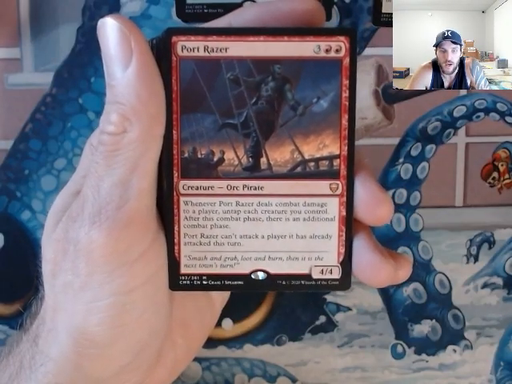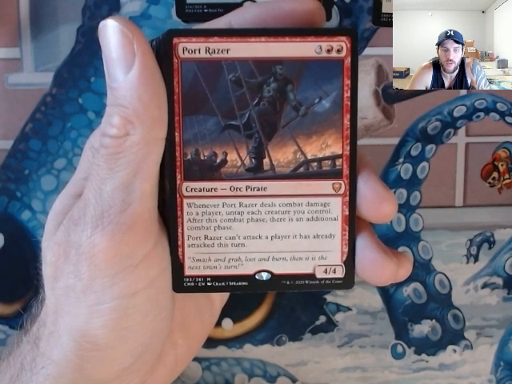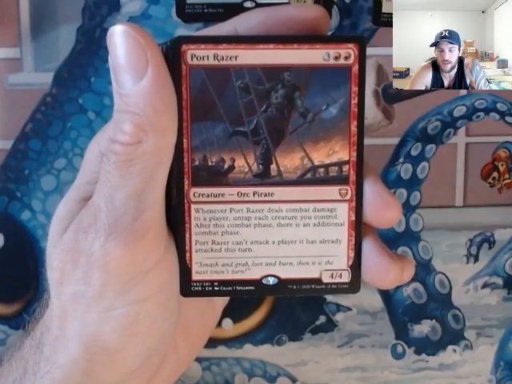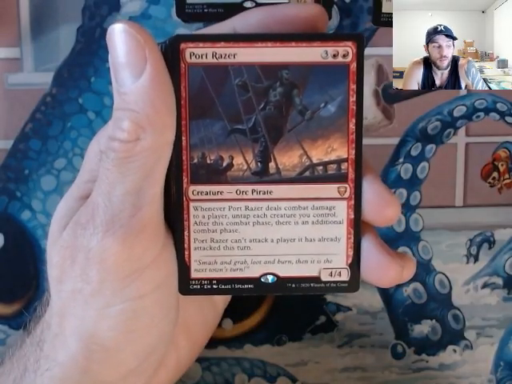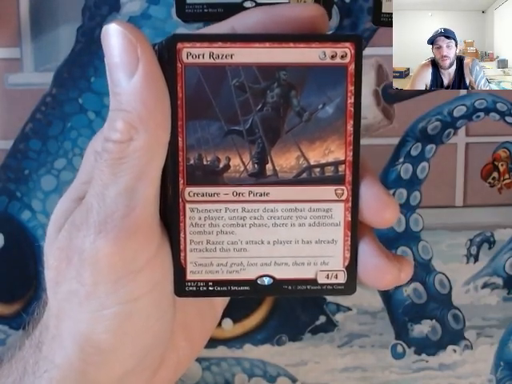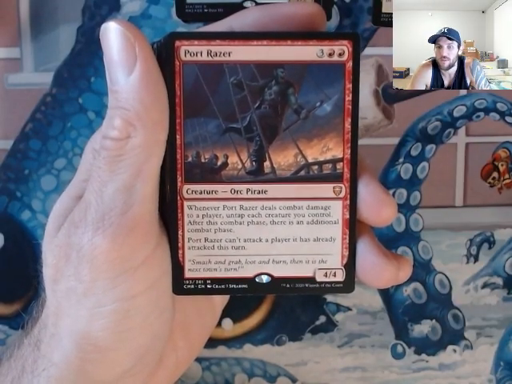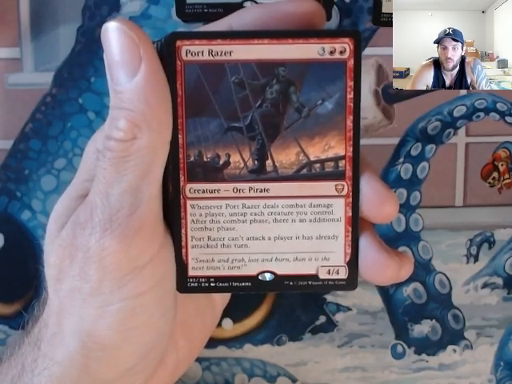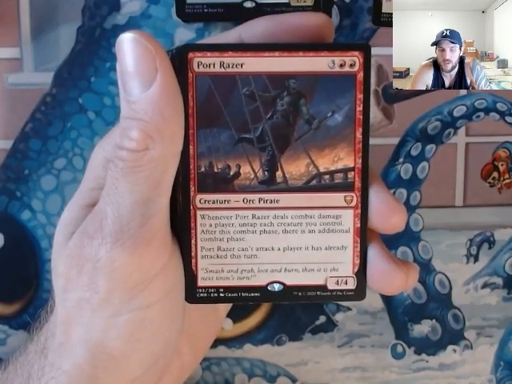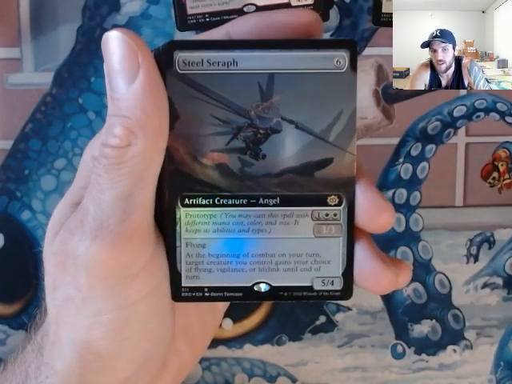Port Razor. Alright. Whenever Port Razor deals combat damage to a player, untap each creature you control after the combat phase there is an additional combat phase, and then you can't attack a player that has already been attacked this turn. If you're playing multiplayer Commander, I mean, this is going to be sick because if you can make him unblockable, you could have what, 3 combats in one turn. So you attack player 1, you attack player 2, and you attack player 3. I mean, who doesn't want 3 combats in one turn every turn? It's just ridiculous. That is such a dangerous card.